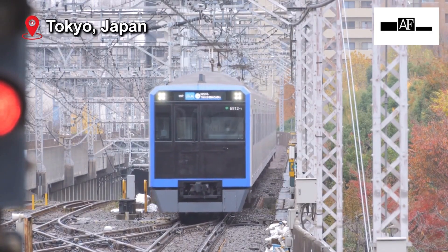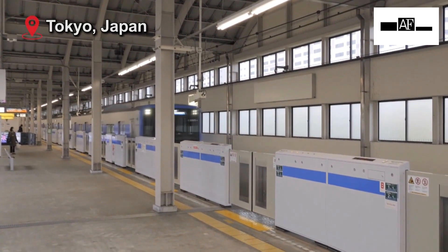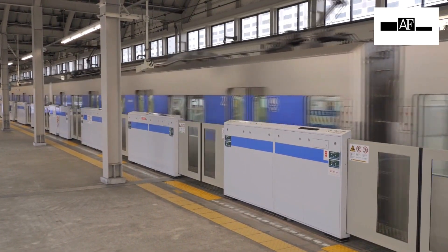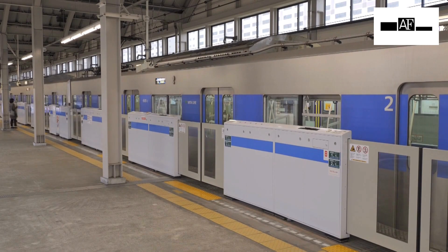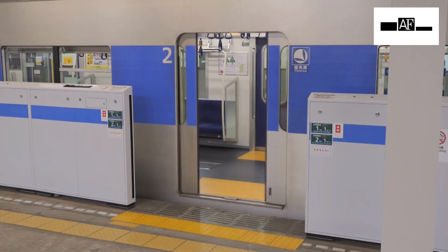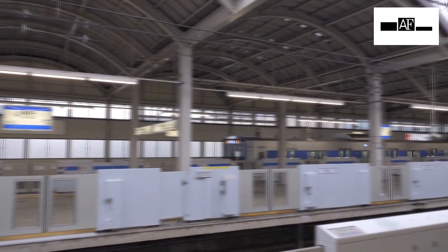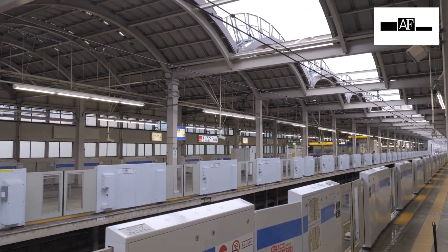Tokyo Metropolitan Government in Japan has been operating a new subway train on the Meta Line since May. The Meta Line runs from north to south in Tokyo. A number of locals commute on the local trains every day, and the number of commuters is constantly increasing year by year. The train currently has only six cars that were launched around 30 years ago. In order to fulfill the increasing numbers of passengers and ensure comfortable transportation, the Tokyo Metropolitan Department has decided to launch an eight-car subway train with modern design and facilities.